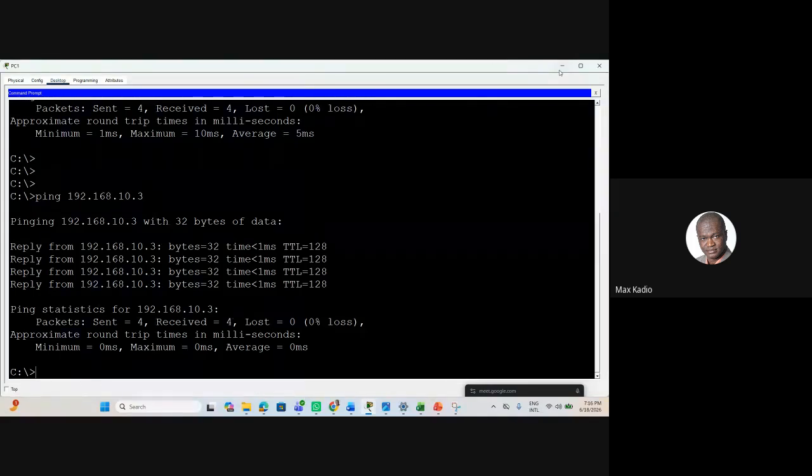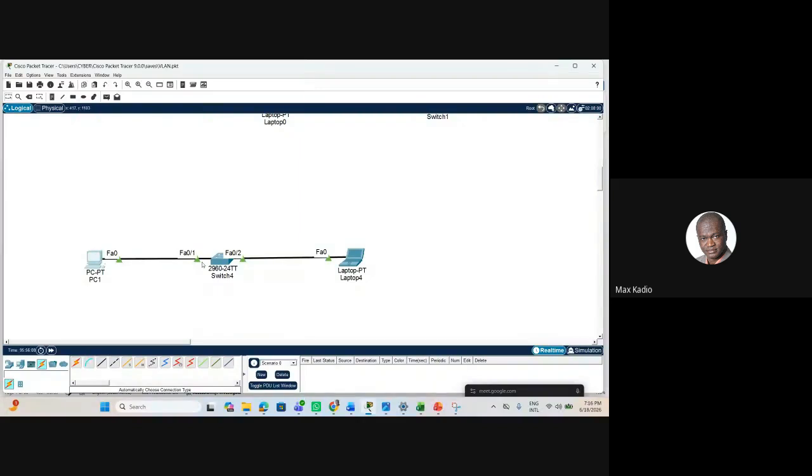Now, let me see if I assign them to different VLANs. Here, I'm going to say VLAN 10, and this side, I'm going to assign VLAN 20. So I'm going to create these two VLANs in the switch first. You need to create them first. So I open my switch.